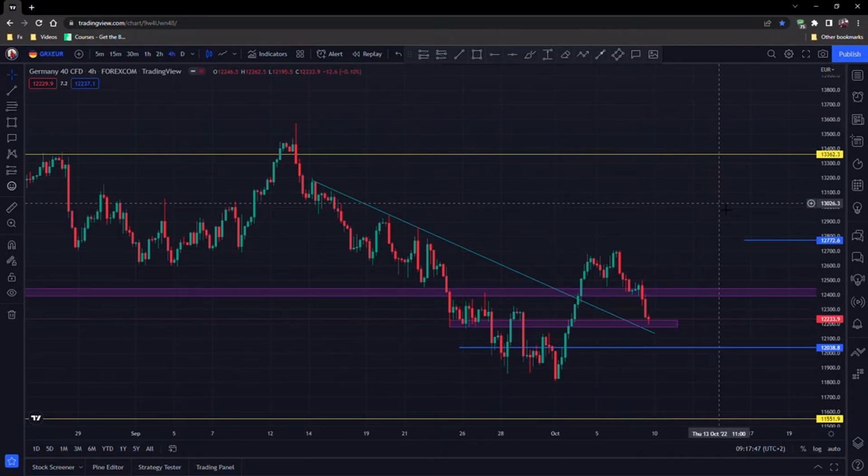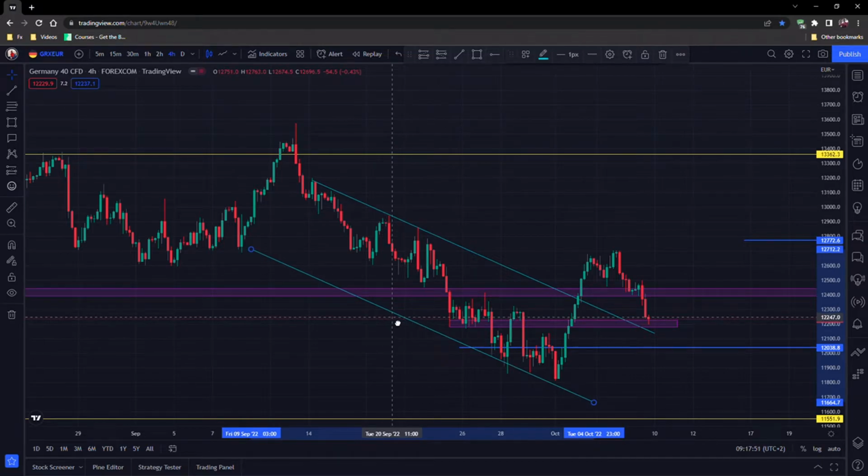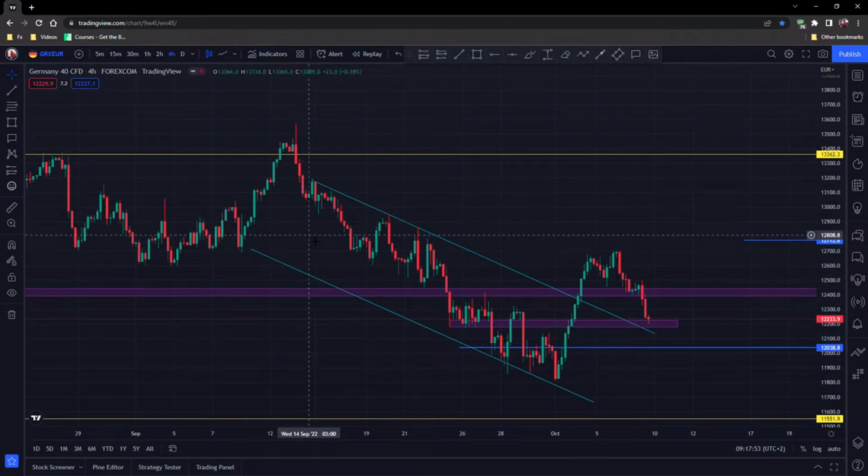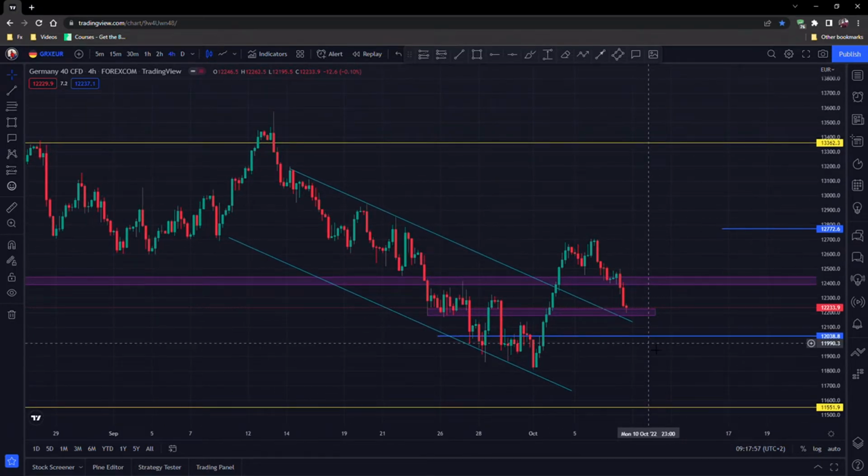You can expect a push to the upside. Let's see, yeah, we can put the area right there. We expect a push to the upside, but we can also see that if the market does come close, we can be looking to retest that lower area, giving us another retest before coming back down.